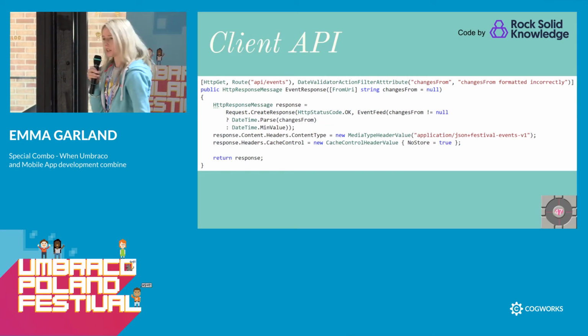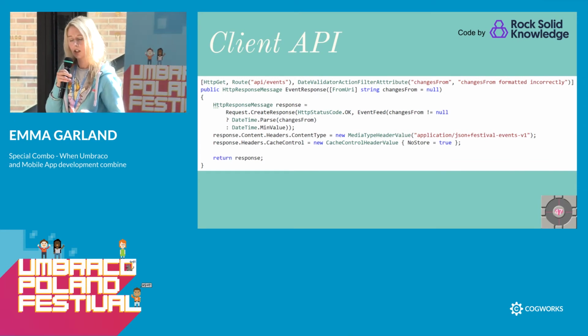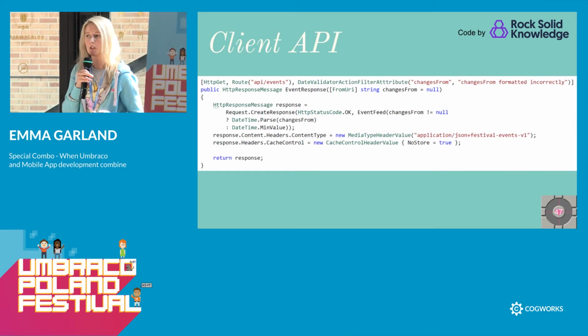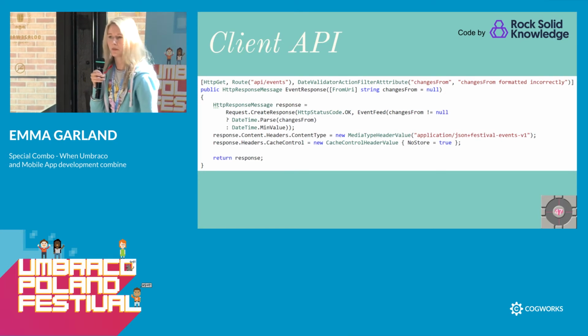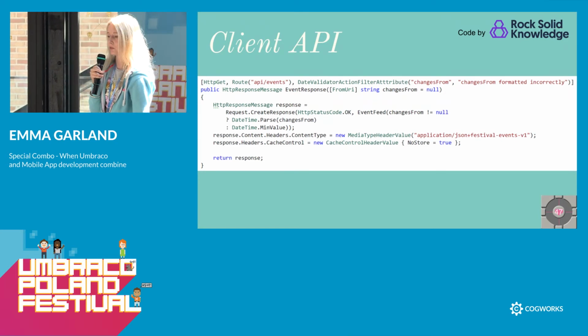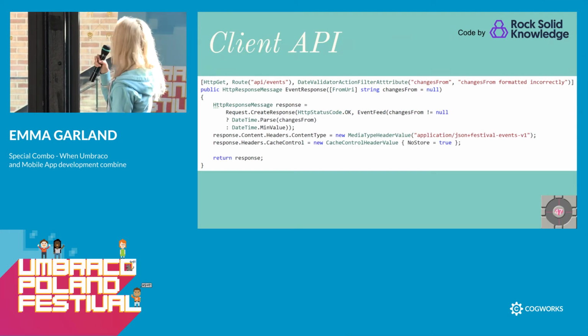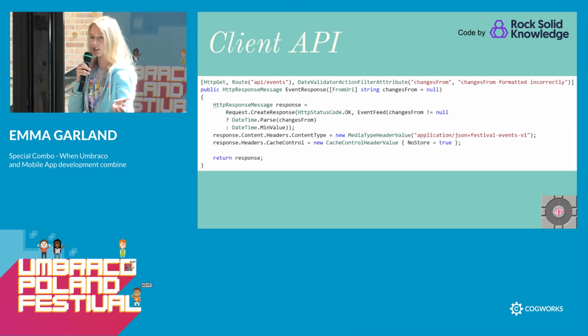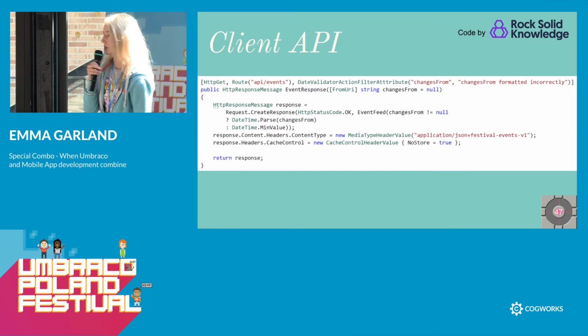Now, you might say, there's other ways of doing it, so we didn't use webhooks or anything, but next time I think we would. But because it's such a light use of application, we don't have that many users, to be honest, so we didn't have to worry about heavy load. But what we would probably do next time would be have something where the app subscribes and says, has anything changed since I last called this? And then if it has changed, then you would go and request the changes. But this, for us, it was fine.